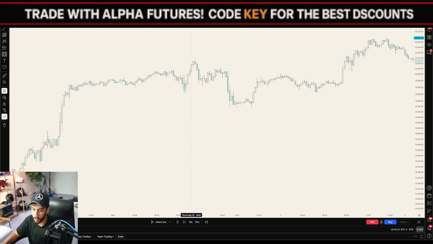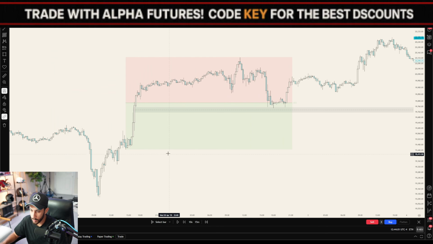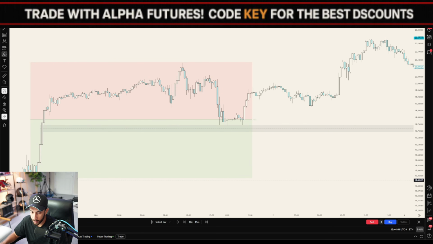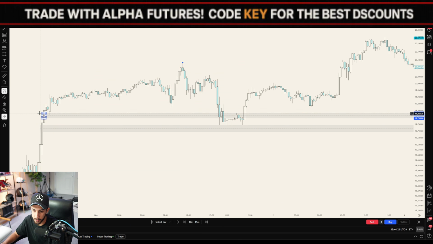So over here, we've got two different examples. We have this leg higher, and the leg higher leaves a few different fair value gaps. Particularly what I want to focus on are these upper two gaps. The reason why is because, again, you want to take the range from the low. If we take the range from this low right here to this high right here, then we see this equilibrium level, and anything underneath that is going to be the high probability gap. So if we have this equilibrium level right here and directly underneath we have this fair value gap, then this is the one we're going to be looking at as opposed to the one that's up here.